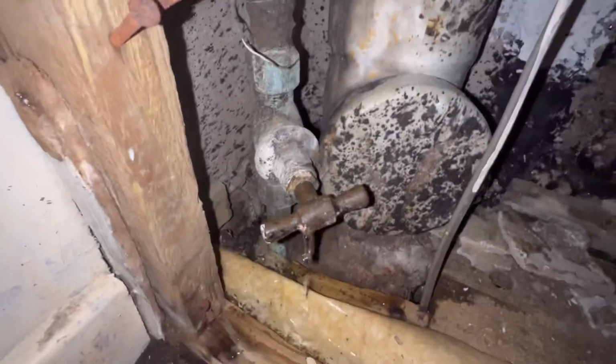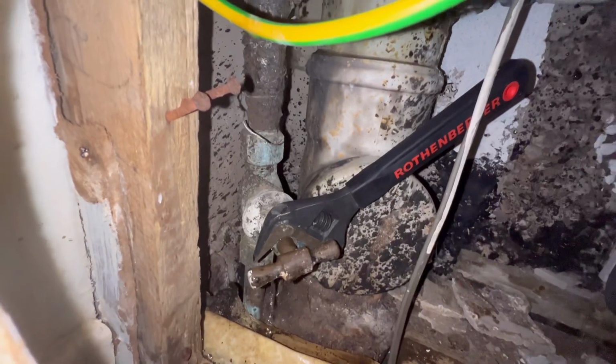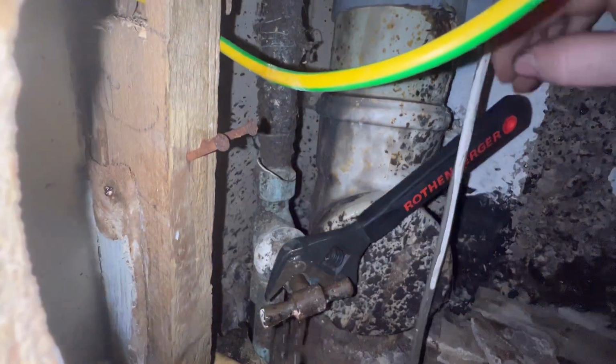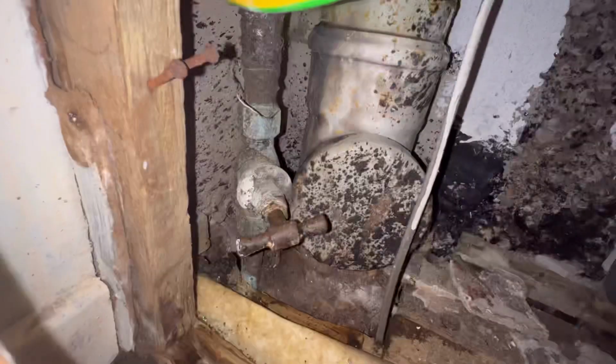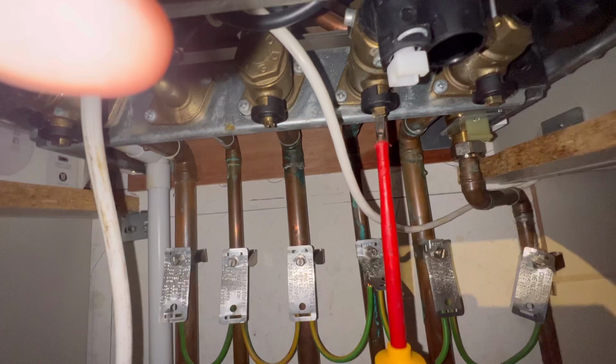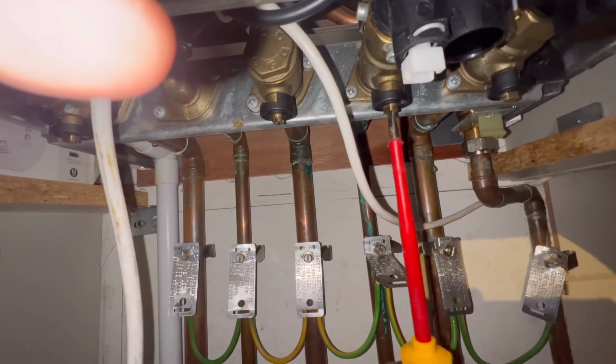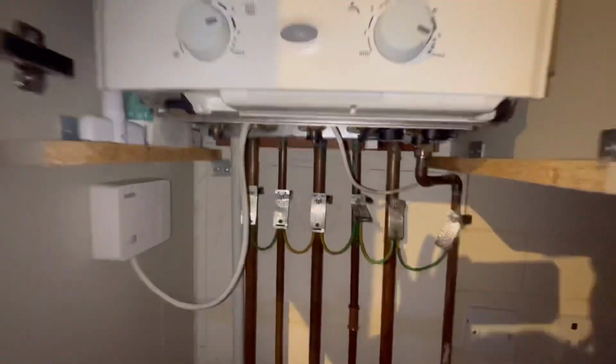Press guns are brilliant. Now I'm going to turn the main back on, but as you can see it's pissing water from the packing gland. I'm going to get my shifter on the nut of the packing gland and I'm going to tighten it. Bosch. Sorted. Now we'll get the water back on and we can establish the hot water side of the heat exchanger is fine.